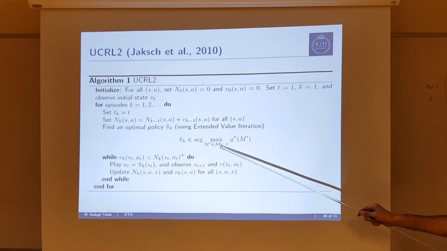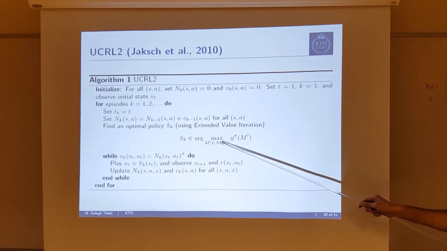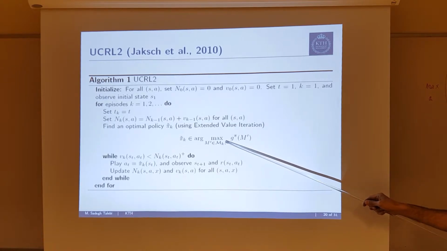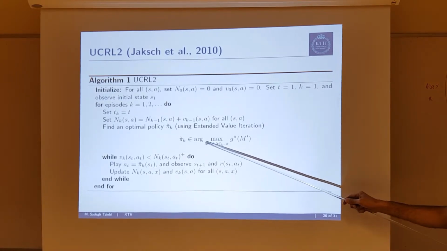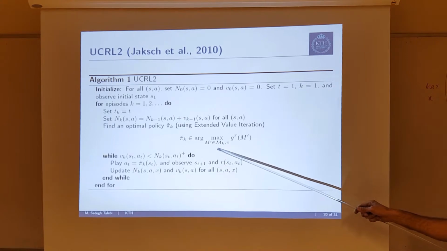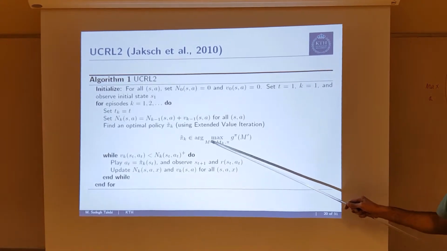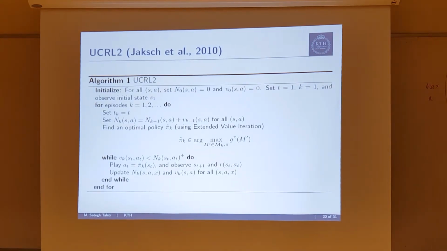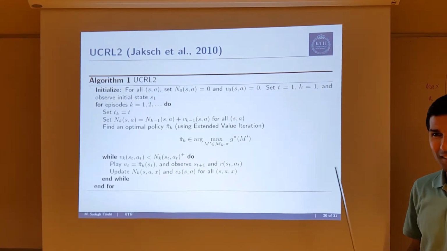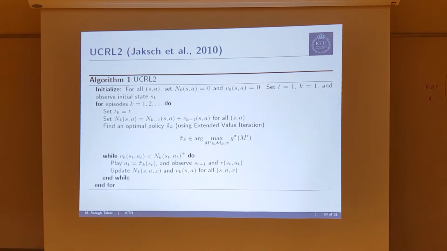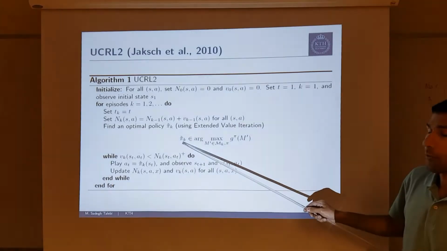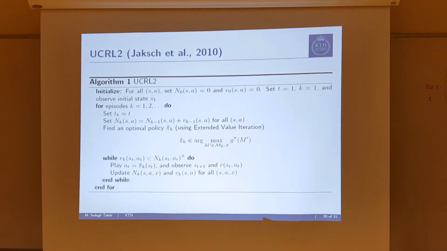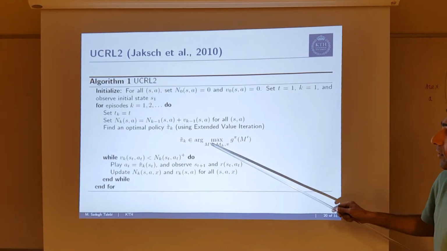So basically, we look at the current set of plausible MDPs at this time. We look at all candidate MDPs now, here, and all possible MDPs in M prime. So it's a very complicated optimization. But surprisingly, it is done very efficiently. So the output, find P tilde of K, let's say efficiently, without doing complicated optimizations.